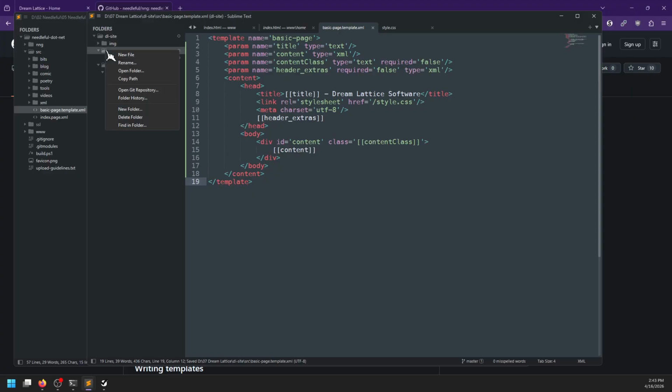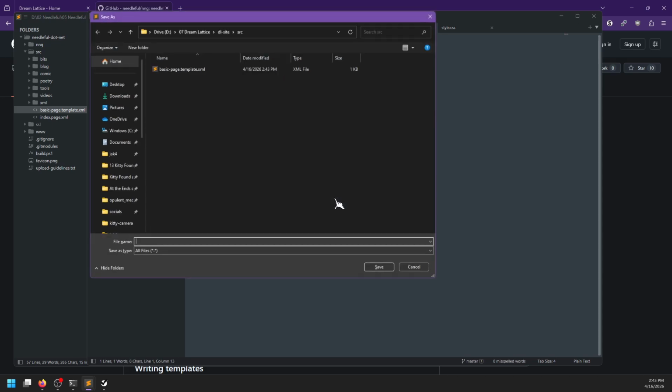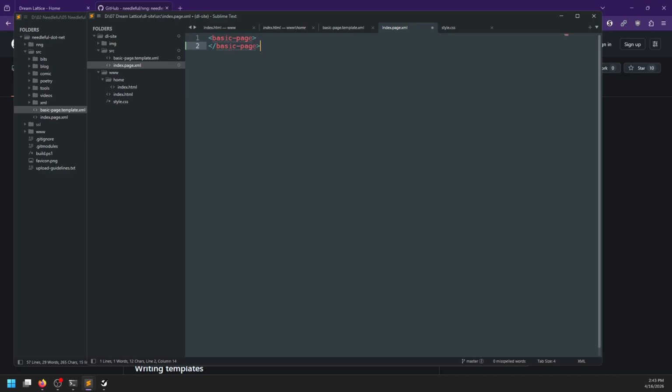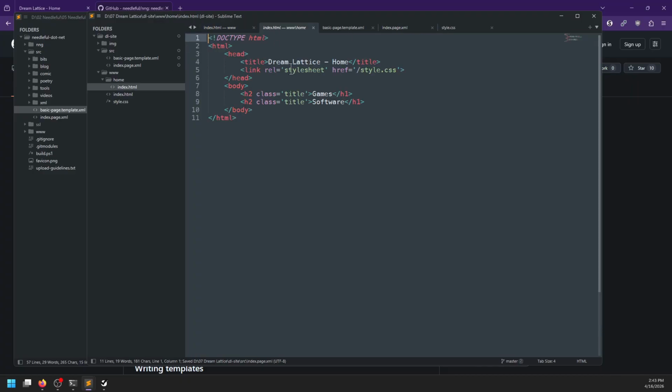So then what I can do is basic page, and this will be index page XML. And so this will now use the parameters that I've defined here: title, content, content class, and header extras, instead of having index.html be a thing that we have to do manually. Oh wait, this is home though.